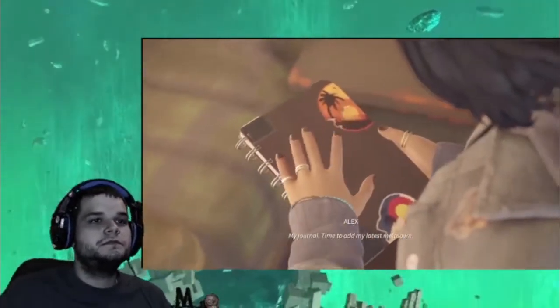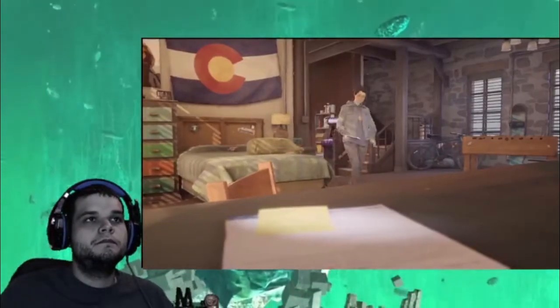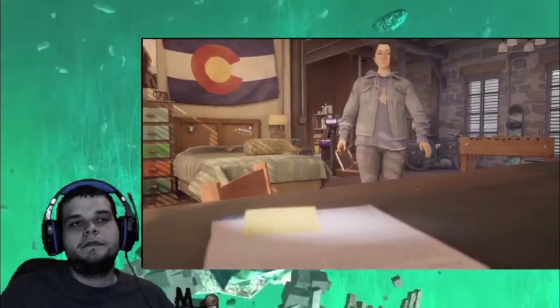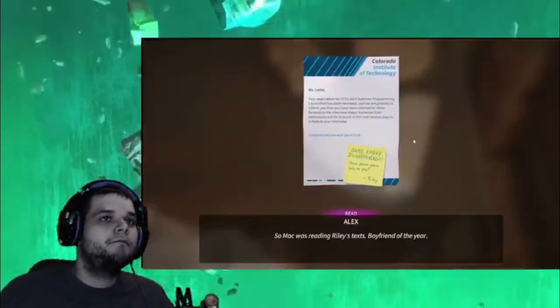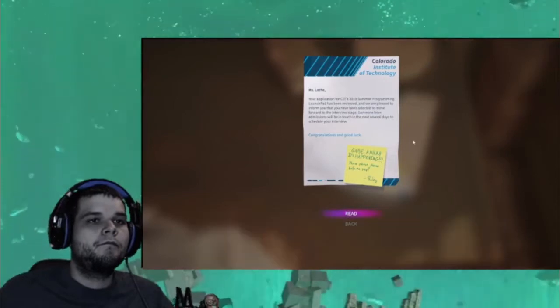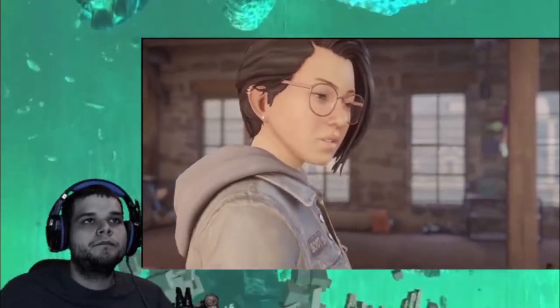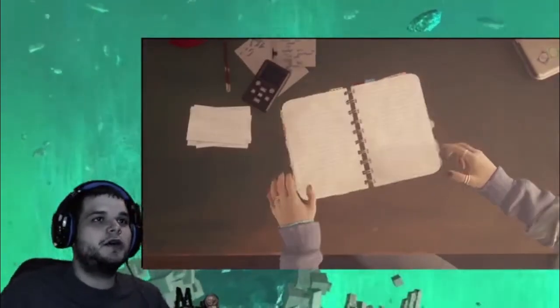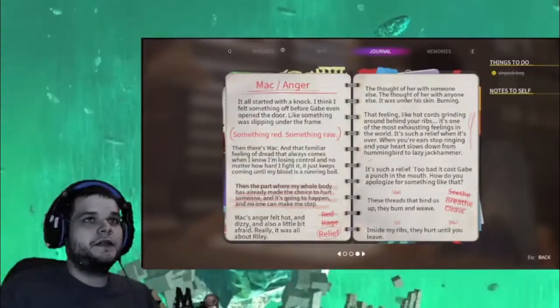Details. My journal. Time to add my latest meltdown. Mac attacked my brother, and I lost control. So Mac was reading Riley's text? Boyfriend of the year. Question is, was it a good choice to just go psycho on him? Thank God he's not Nathan Prescott.